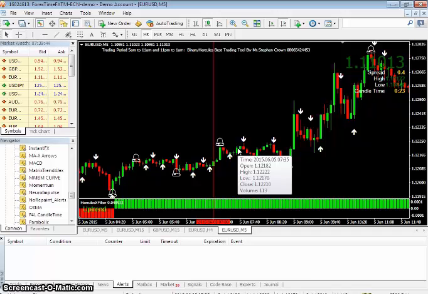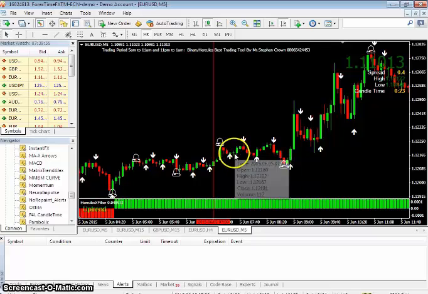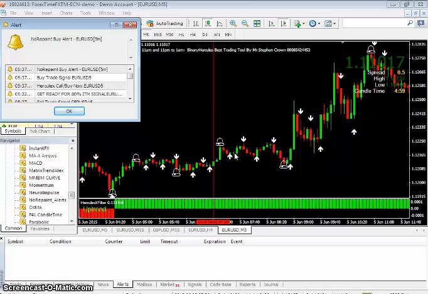Now you look at the close of this next candle. This candle now said 1.12210. Now 1.12210 is greater than 1.12180. Are you getting it? That's when you know that you have won.